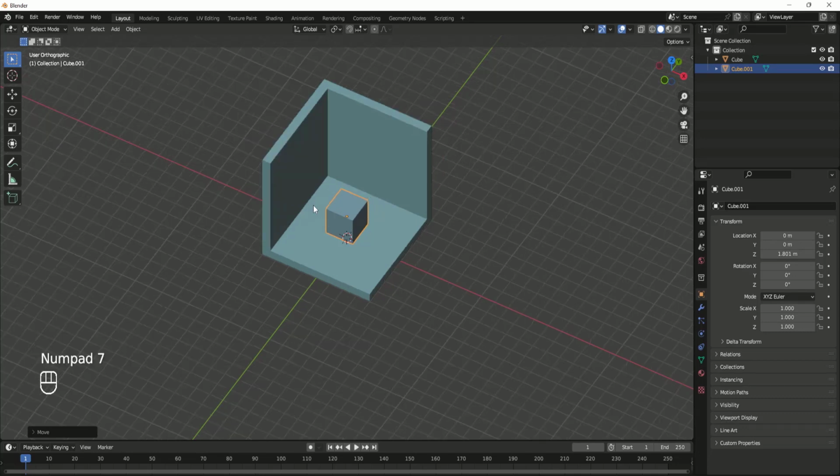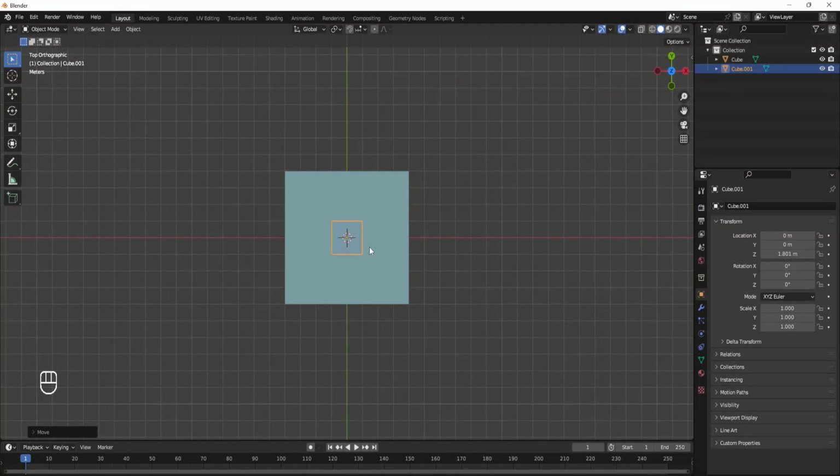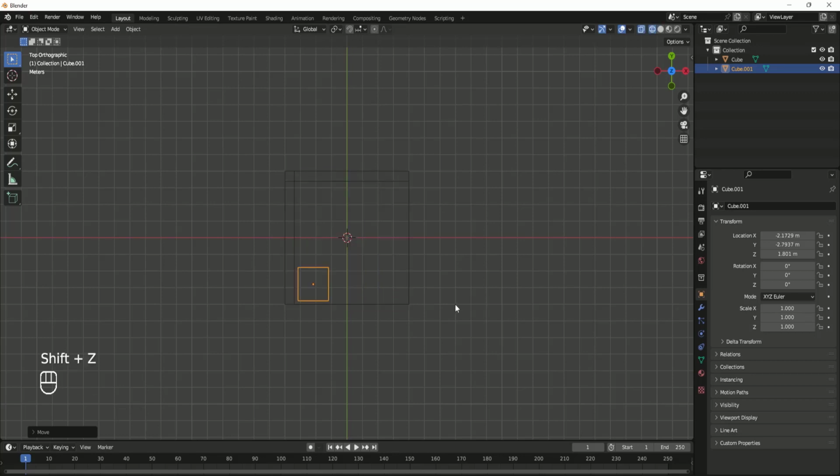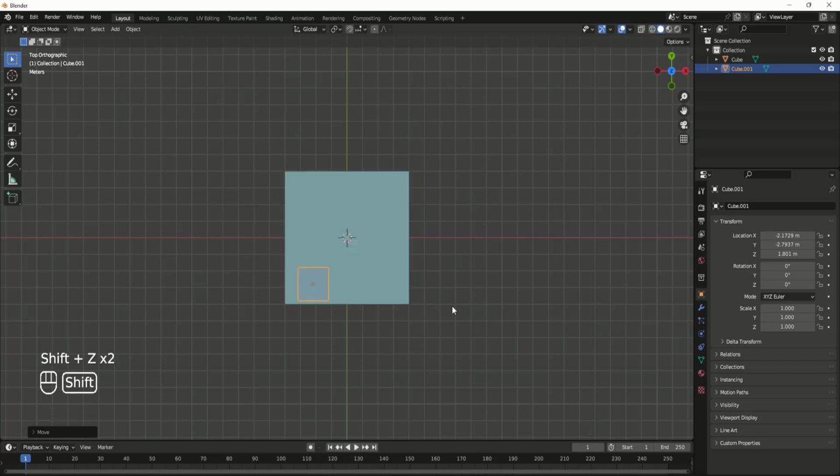So I'll go to top view, like this, then bring it to where, like this, or you can press Z, then wireframe mode, and Shift Z again to enter into solid mode. So you can switch between solid mode and wireframe mode by pressing Shift Z, right?